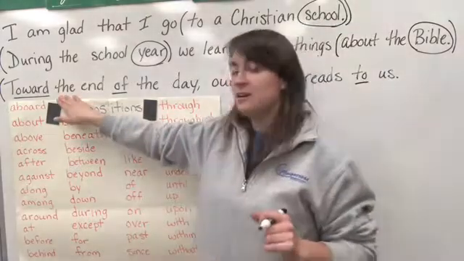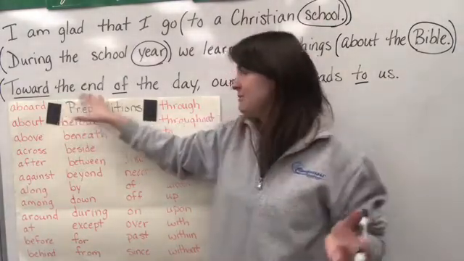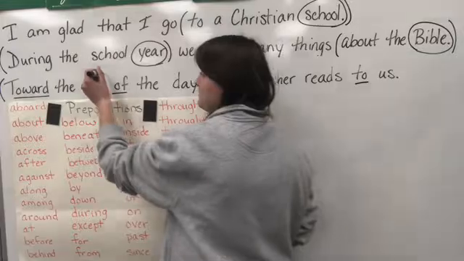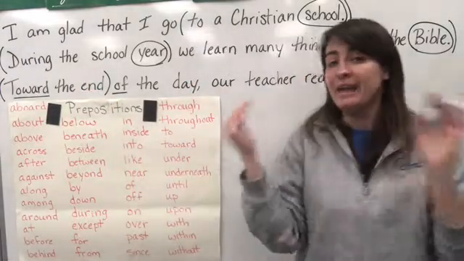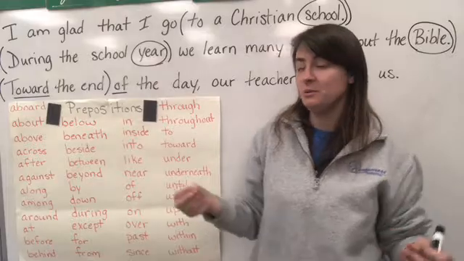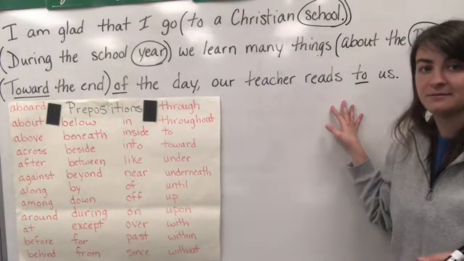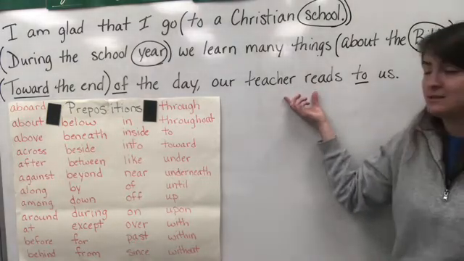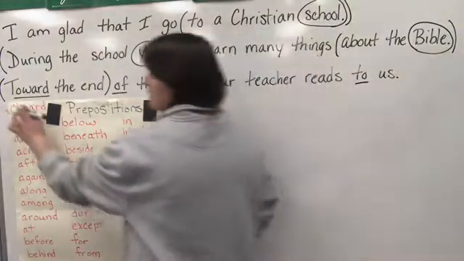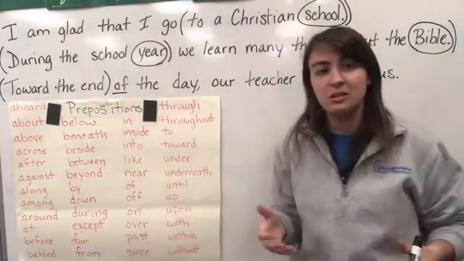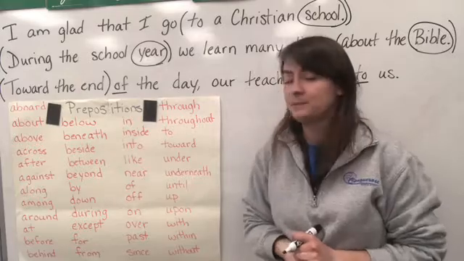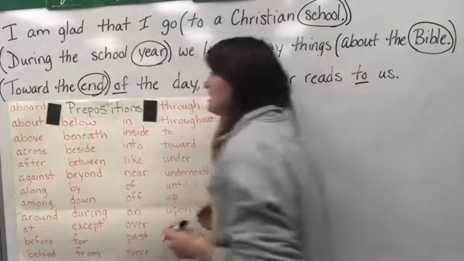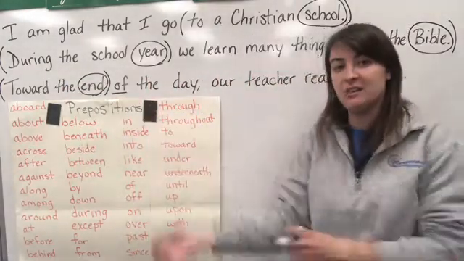So is the a noun or pronoun? Nope, it's another adjective. Is end a noun or pronoun? Yes, it can be used as a noun. Now, toward the end, is that a phrase that relates to the rest of our sentence? It is. Toward the end tells when the teacher reads. So yes, this would be a prepositional phrase. What word would I want to circle then as the object of my preposition toward? That's right, end. Circle end.